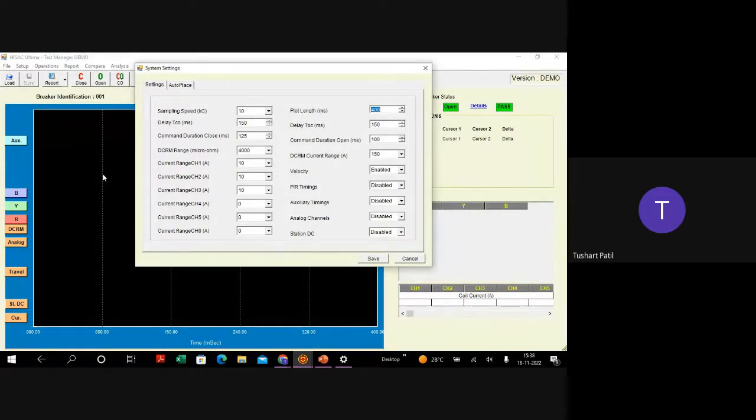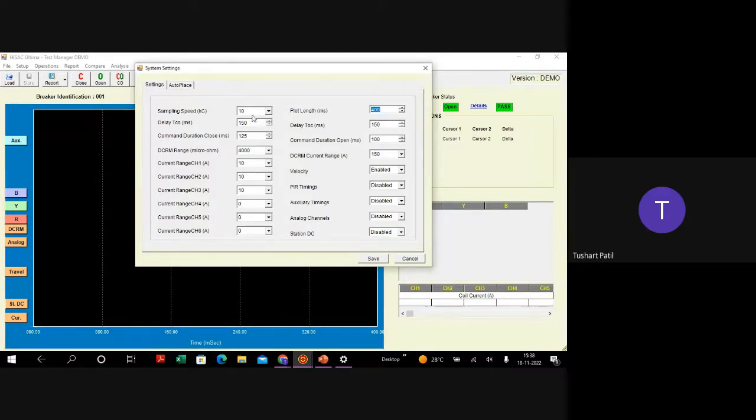In our HISAC test manager software we are taking 40,000 samples only. So you need to change the sampling speed and plot length accordingly. We have a limitation of 40,000 samples only.